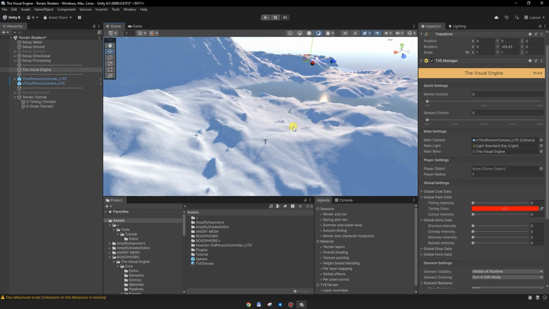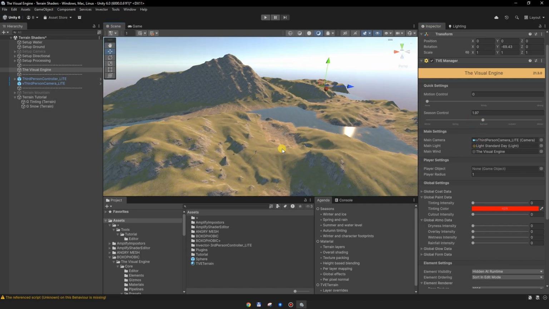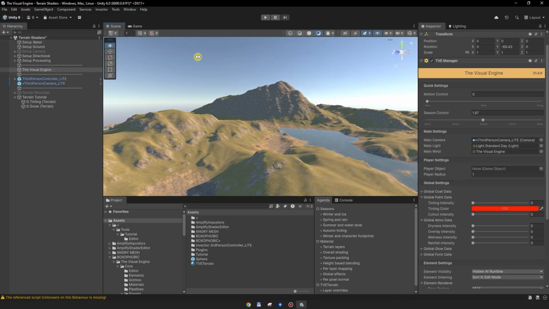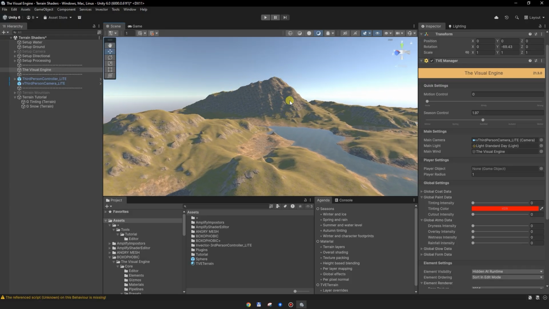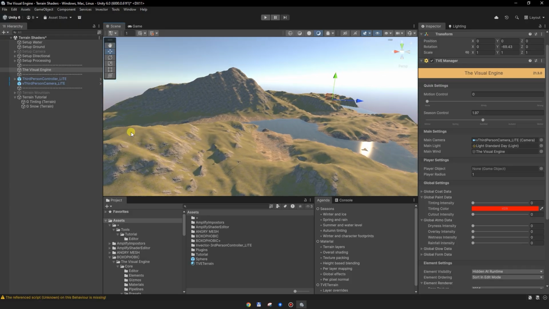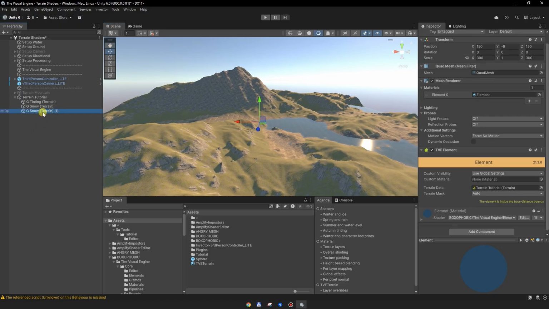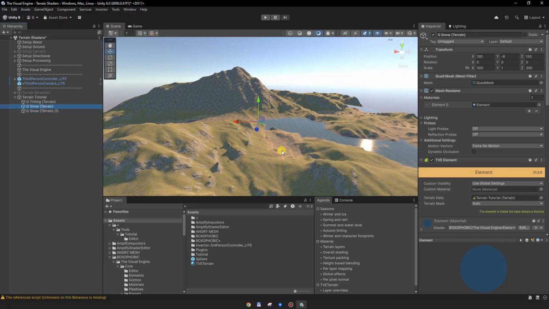Okay, what I want to do in the summer, I still want to show the snow on the terrain cliffs. So I will duplicate this one, and I will leave it like this one.